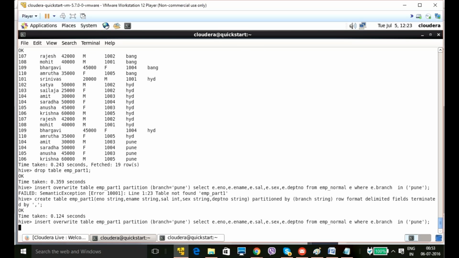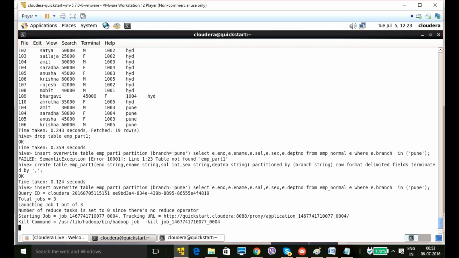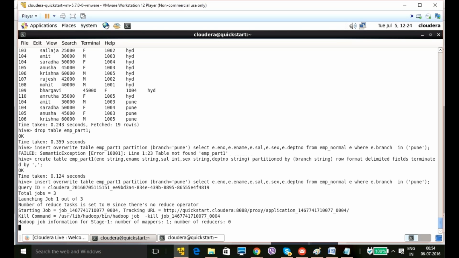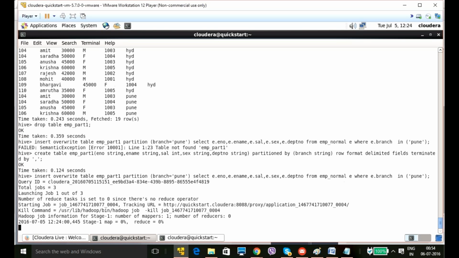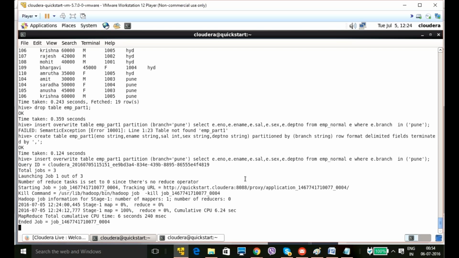This is called a static partition. Whatever data you want, you are getting, that is called a static partition. If you are getting entire data, that is called a dynamic partition. So if you specify no partition, then you're accessing a dynamic partition?